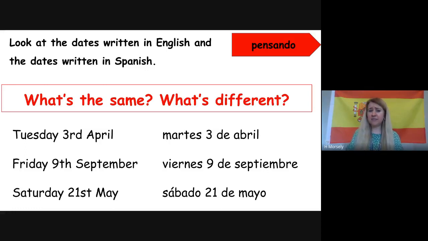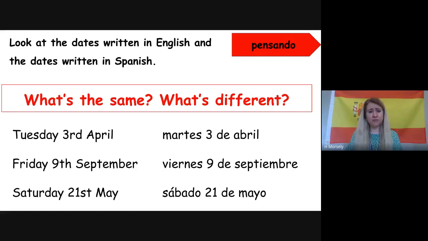What's different? I've noticed that in Spanish, they don't capitalise the days of the week or the months of the year. So we always use a capital letter for days of the week and months of the year because they're proper nouns. In Spanish, we don't do that. We just have them as lowercase letters.